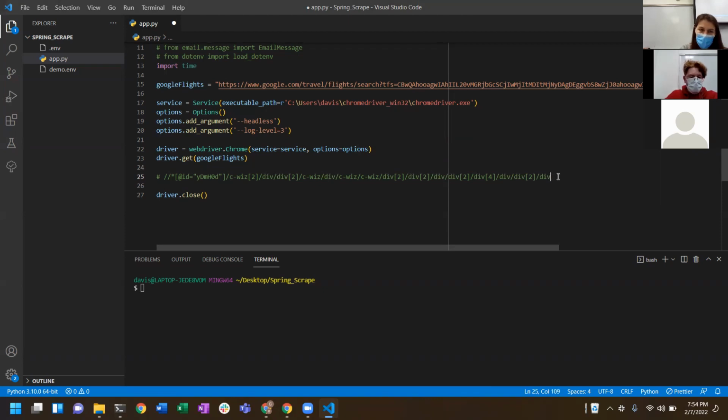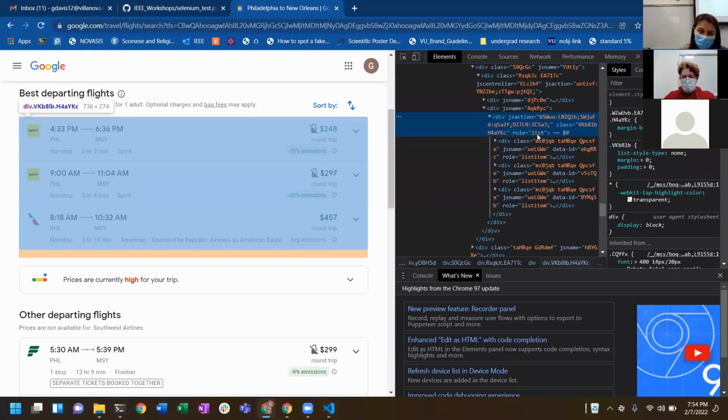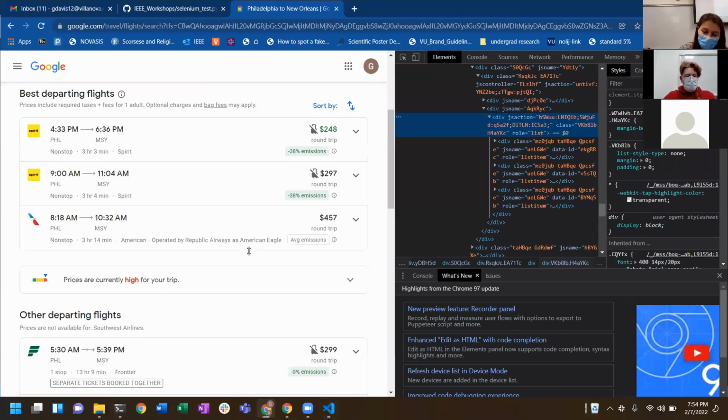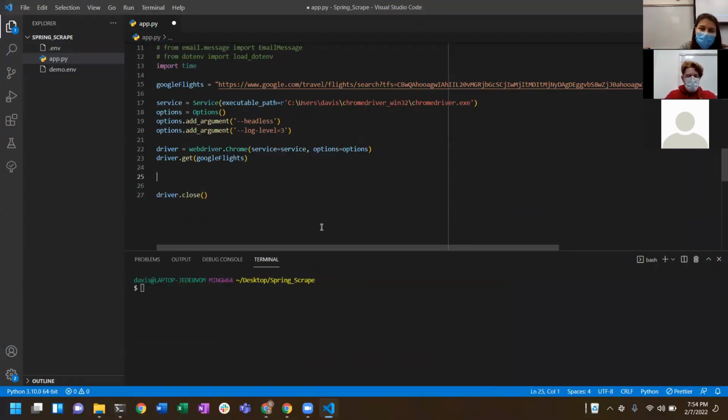This is disgusting, but very easily changeable via the parameter we were looking at before, the attribute role. So if we just tell it to look for, instead of at ID equal to this, at role equal to list, this will find it just as well. And rather than using the asterisk, we know it's in a div, so we can specify div. So this is our now much cleaner, much more simplified XPath, just looking for this role attribute where it is list. And so I'm just going to copy that, cut it.